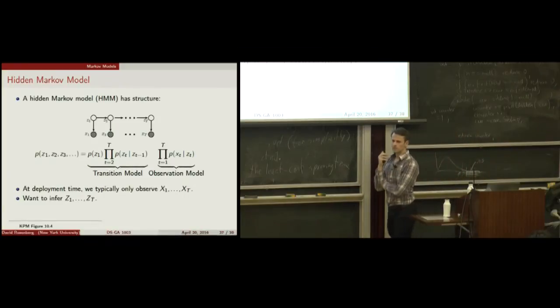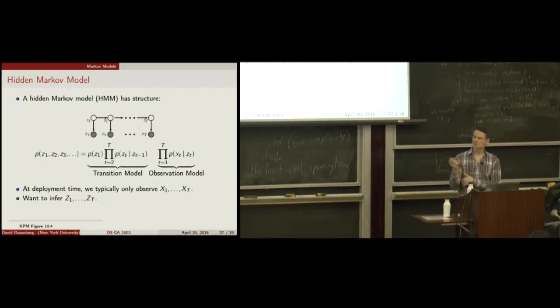Can I explain again? Sure. The question was, wait a second, x2 is not in the Markov blanket of z1, so why do we want to observe x2? And I said, yeah, you're right. The Markov blanket of z1 is just x1 and z2. In fact, if we observed x1 and z2, then x2 would give no additional information about z1. But we do not observe z2. So the Markov blanket doesn't preclude x2 from giving more information.